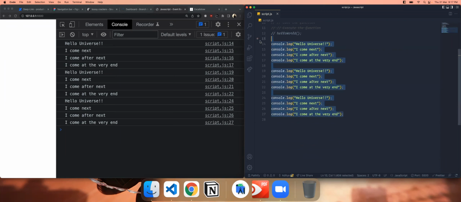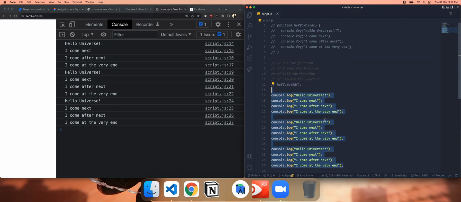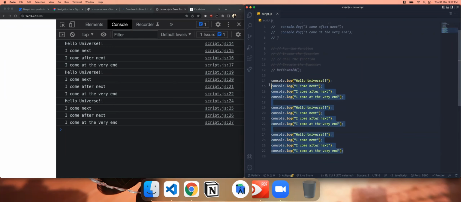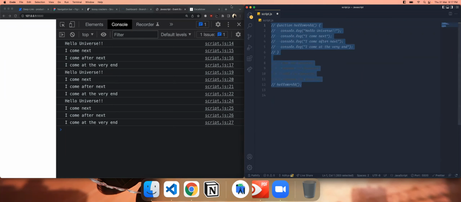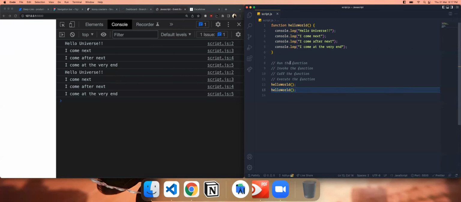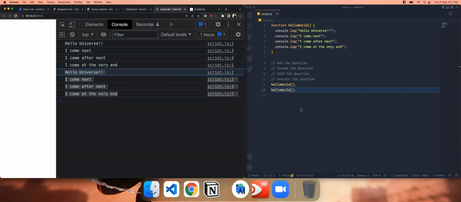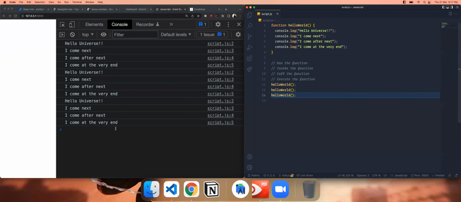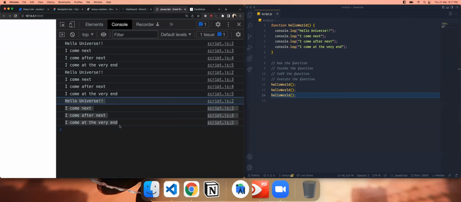But because we have the function right now, what we can do is, see, calling this function once will execute this once. But if you call it again like this and hit save, we see the entire function block execute one more time. All of this that you see right here is because of this execution. And if we call it again, we see the execution happen again. This is the first function call, this is the second function call, and the third function call.